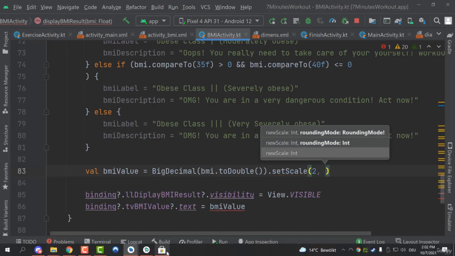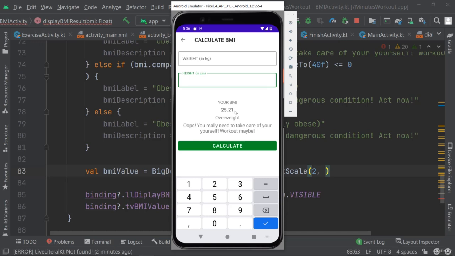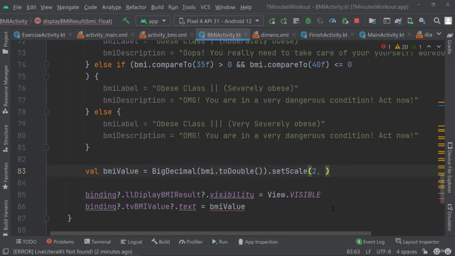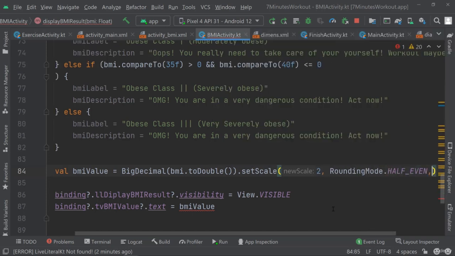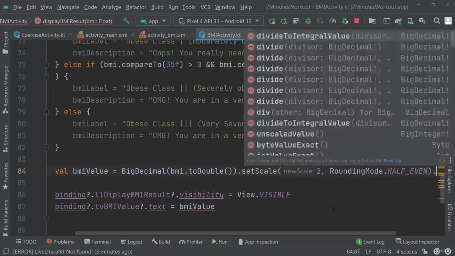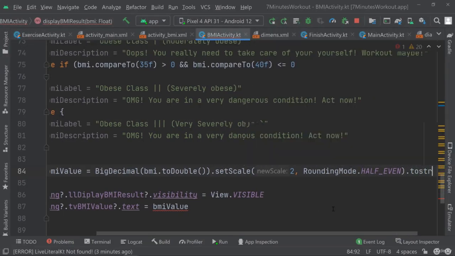So a separator, if we look at it, and two values past the comma. So we're basically cutting anything off past the decimal point, and it's not a comma, it's a dot in English, but in Germany it's a comma. And then we can say what kind of rounding mode we want to do, and I'm going to use half even. Okay, and then we convert that into a string.